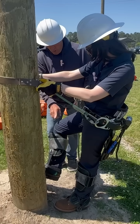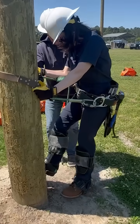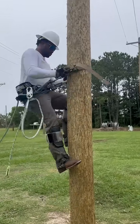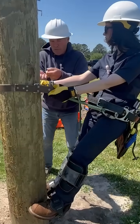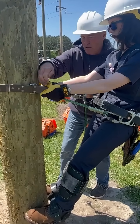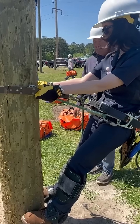You want to step and put all your weight on this one. Go for it. Very good. Now put your other foot in. Now put all your weight on that one. Take the belt, grab here, scoop it up. Put that hand as close as possible up to here. Give it a shot.